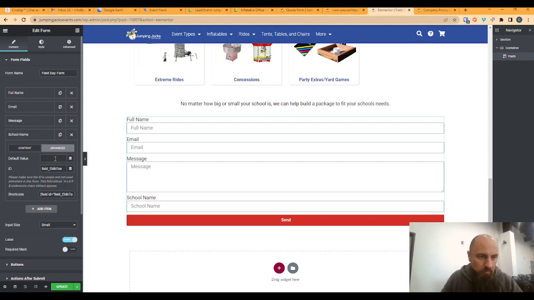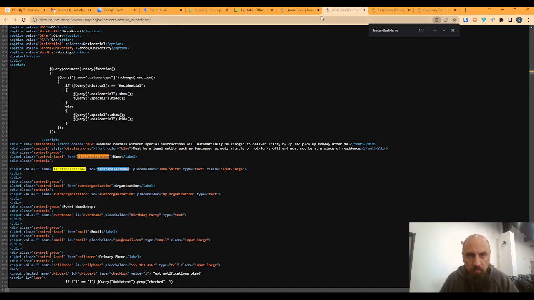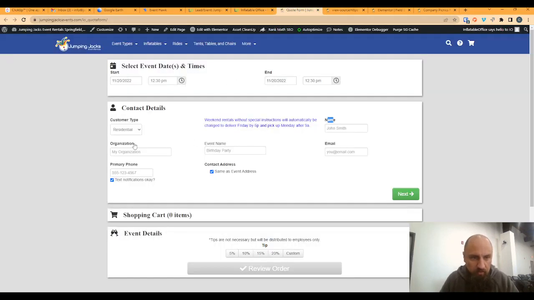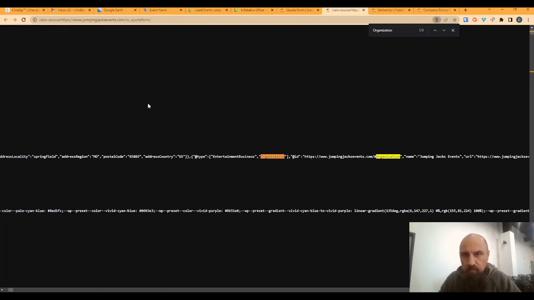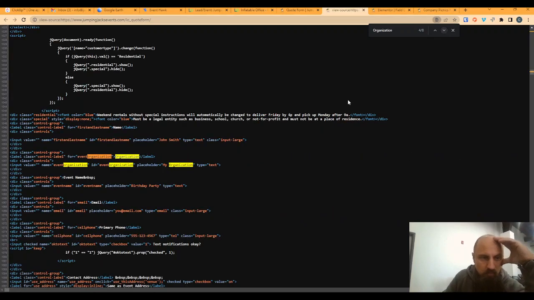And then I'm going to come over here and Control F right here. Organizations where they normally fill that in. So I'm going to come over here, type F, and do organization. So we come here, see this label.